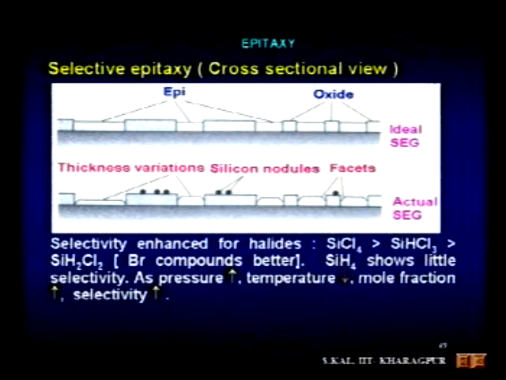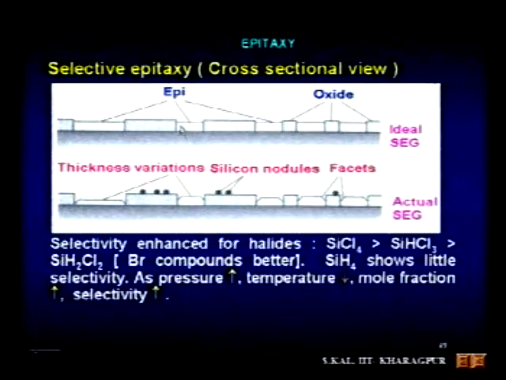It depends on the size and location of the grooves. If the grooves are very closely located and of uniform size, then you will get uniform thickness. Otherwise, the thickness of the epitaxial film on different grooves will be different. That is one thing. And the other is faceting. You can see faceting in this diagram. Faceting comes from the different growth rate of the epitaxial film on different substrate orientation. In 100, the growth rate is something, but in 111 the growth rate may be different.